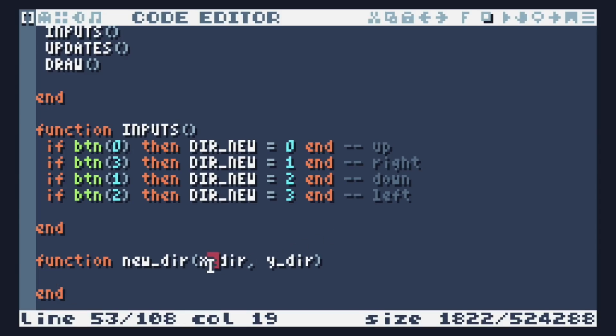The reason we can use the same variable names here as we do in other places is because these are parameters being received by the function, so they are local to the function, and then we're setting something to that. If these were named something else, like A and B, and I call xdir, first Lua will look for this variable name as a passed parameter. Actually, first it'll look for a local variable called xdir.